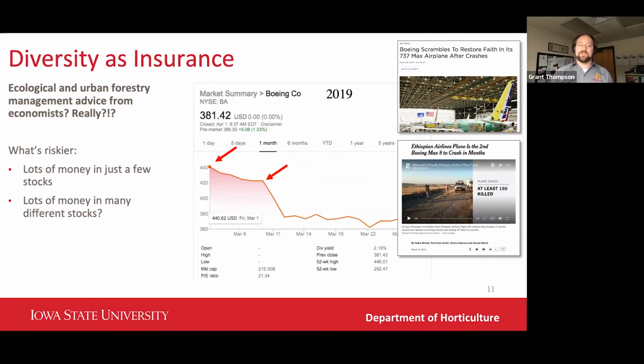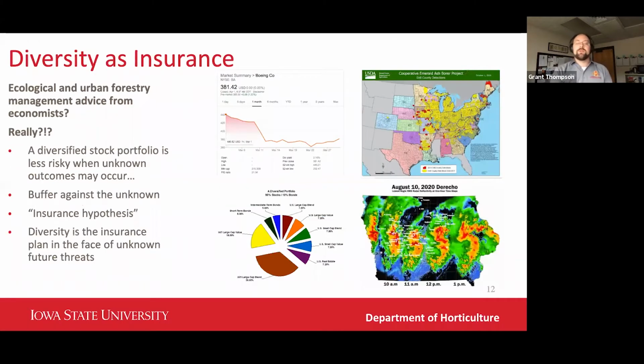extreme or severe losses. Now, of course, if you follow economic theory or have a financial person, they would recommend a diversified stock portfolio to help mitigate some of these risks. You might lose out on one stock, but hopefully those freak accidents, as opposed to a whole market effect, only affect that one, and your finances are better off elsewhere. So that diversified stock portfolio is a way to help mitigate risk when unknown outcomes might occur.